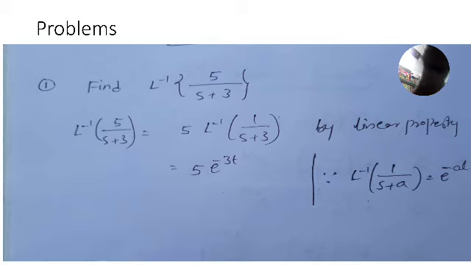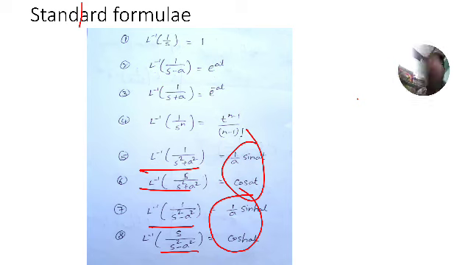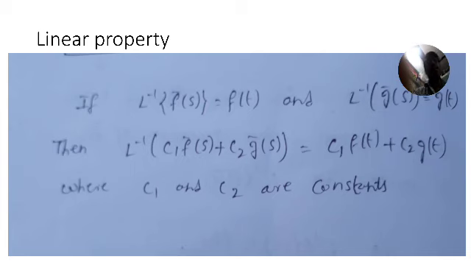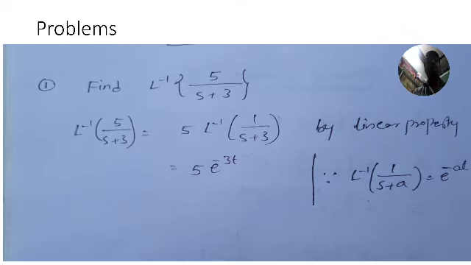Previous slide we have taken these 8 standard formulas. You have to learn all these 8 formulas by heart. Then only you can learn the linear property. This is the linear property: where a constant comes, you have to take it outside. Very similar to differentiation, integration and Laplace transforms. Once you know the linear property and standard formulas, you can do the problems that I already explained to you.